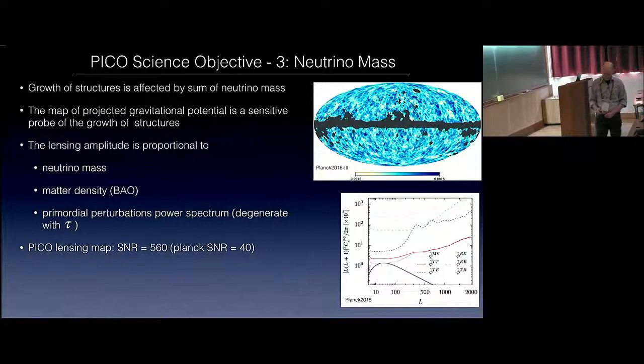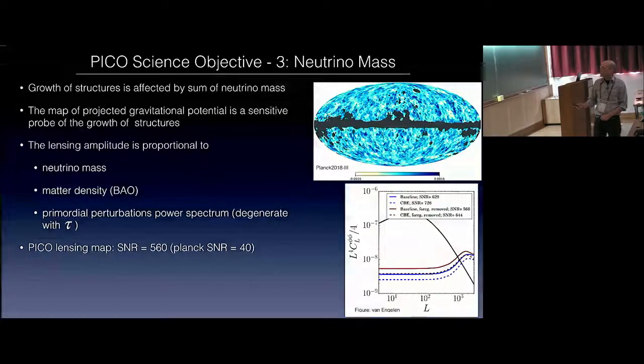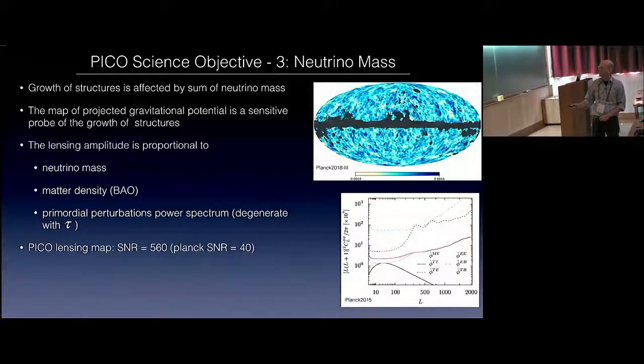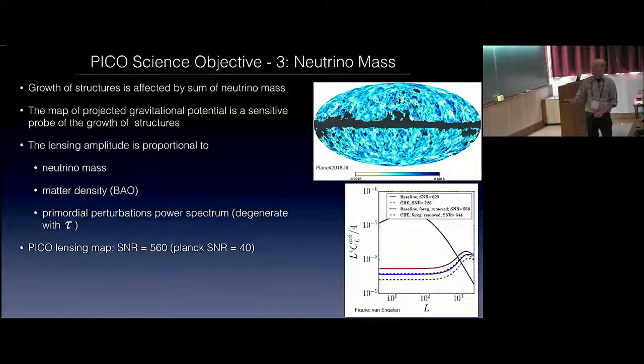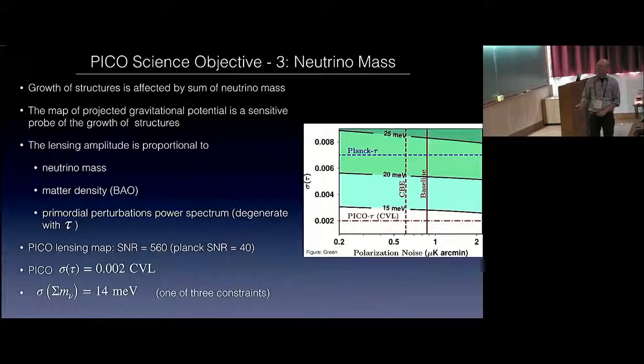What I'm showing here is the lensing potential C_l^phi-phi, coming from Planck, as a function of l. Right here is the tip of the C_l^phi-phi power spectrum, and this is the Planck noise. This is the noise level with the C_l^phi-phi that will be measured by Pico. So it's a signal to noise of about 560 after removal of foregrounds, a little bit more than a factor of 10 improvement. With that, and with the tau measurement by Pico, which will have full sky, we should be able to reach, this is the plot sigma tau. Planck currently at 0.07, the baseline Pico reaching about 14 millielectron volts. And this is one of three independent probes that Pico will have.